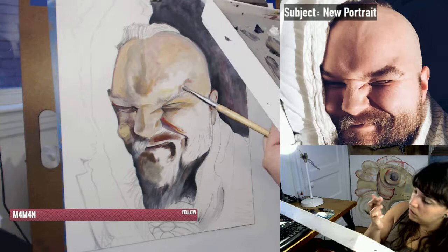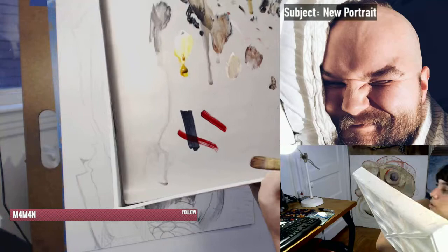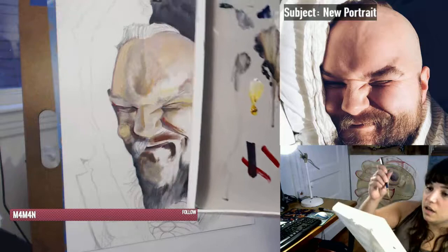I'll grab a little bit more. And you can see when we go over this that the black shows through. Well, that's not good either. Well, yeah, it's kind of good. You can see that the black shows through. The red gets really dark over the black. Even if I paint this entire little section red, you can't really see the red over the black because it is transparent. Phthalo blue, which I also have on the palette, is the same way.